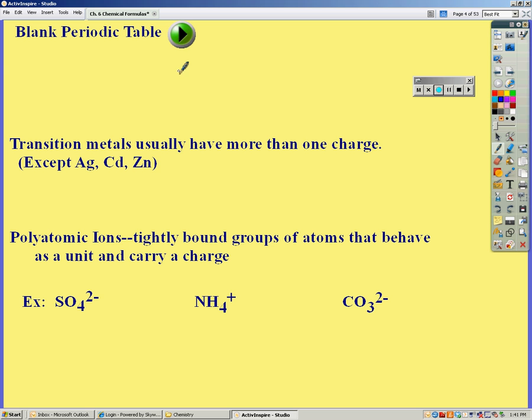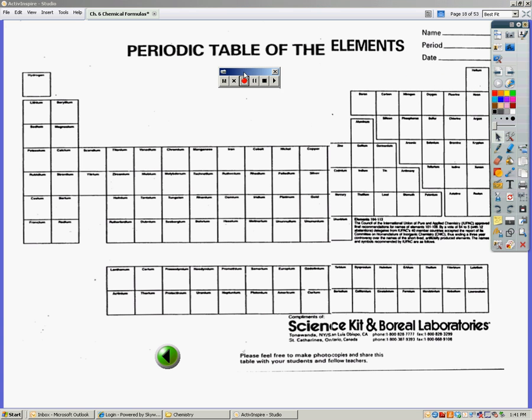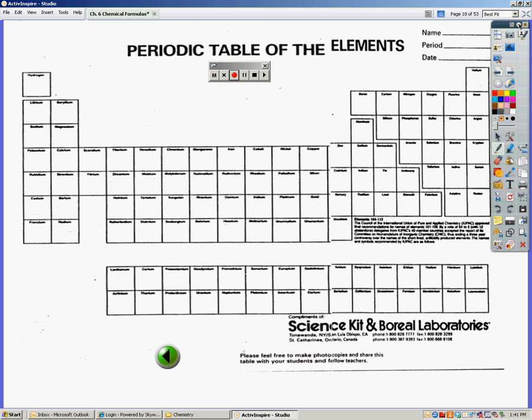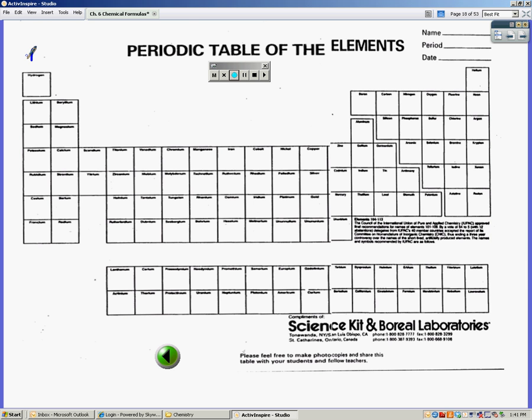Okay, so what we're going to do next is go to your blank periodic table and fill in the charges for all the ions, which we did earlier in the year. You took a quiz. So in this first group, what you learned was that these all have a +1 charge, if they're metals, because metals are positive ions. Hydrogen is actually a non-metal. So remember, it can do both +1 and -1. And then +1 all the way down.